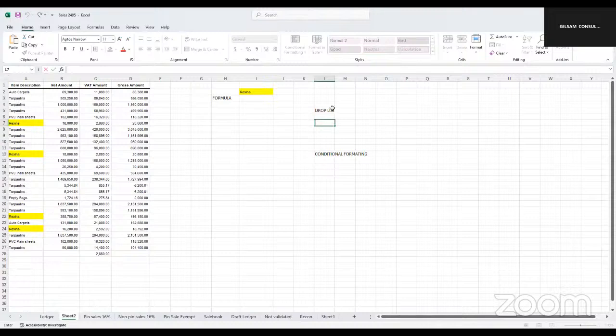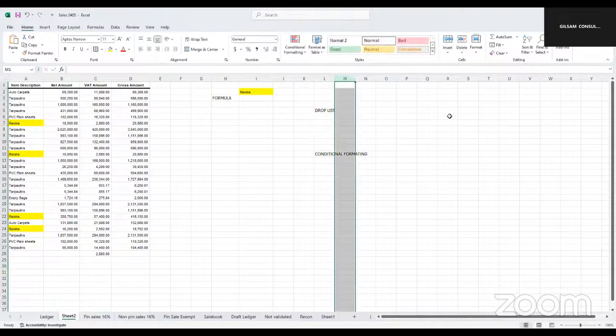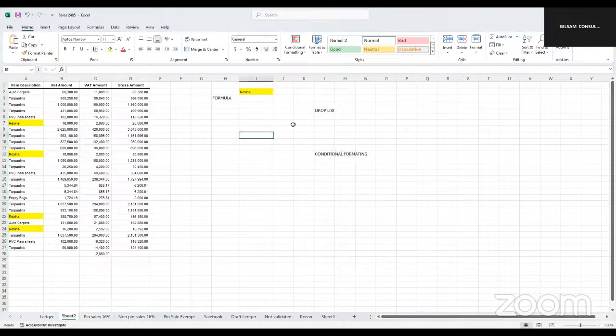So, an example of a drop-down list: you find that when filing some of the returns, those Excel files, if you try to put something, they will say you are not putting a valid value, right? Or they will have the list there. You just need to select from the list. So now we introduce the drop-down list. The drop-down list is data validation.